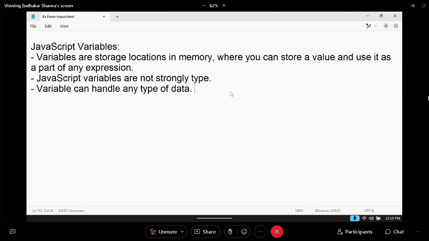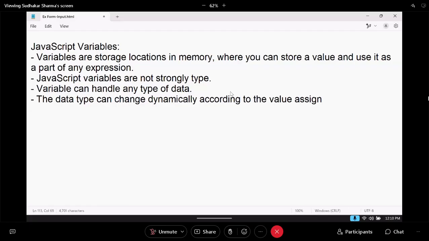Not only that, the data type can change dynamically according to the value assigned. According to what value you assigned, it will change.